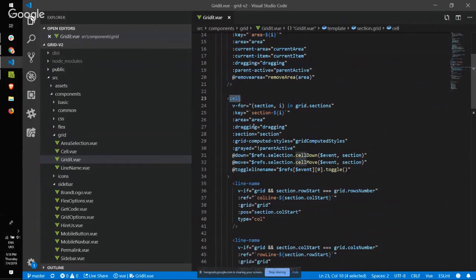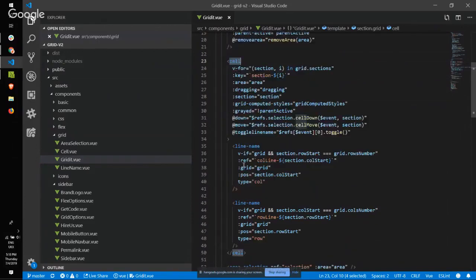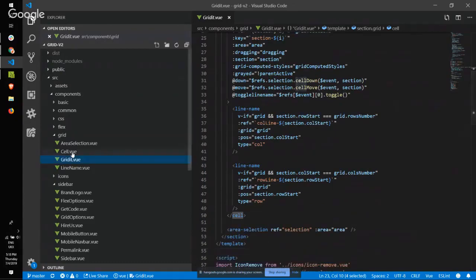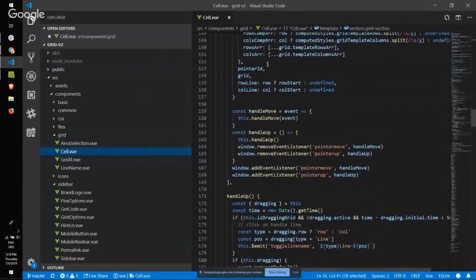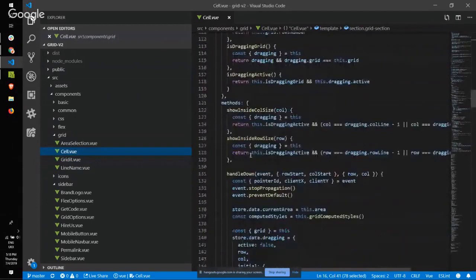These cells are the ones that control the drag and drop and all these kinds of things when you move the lines.